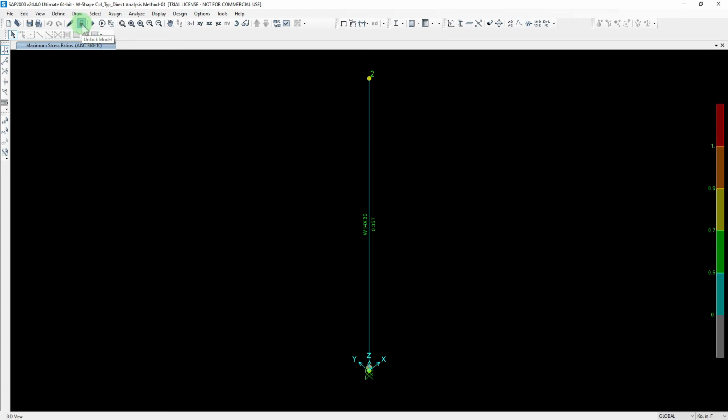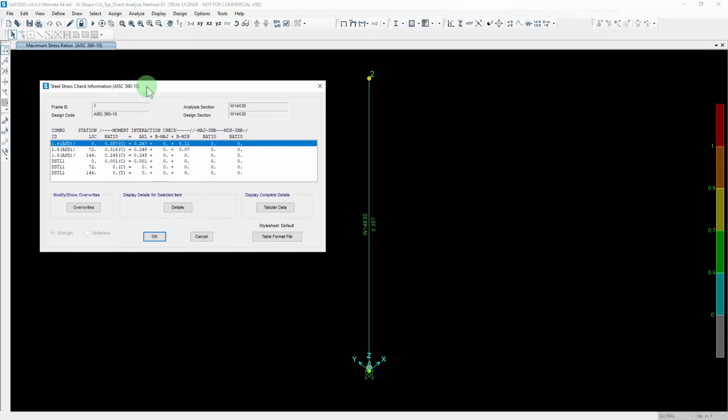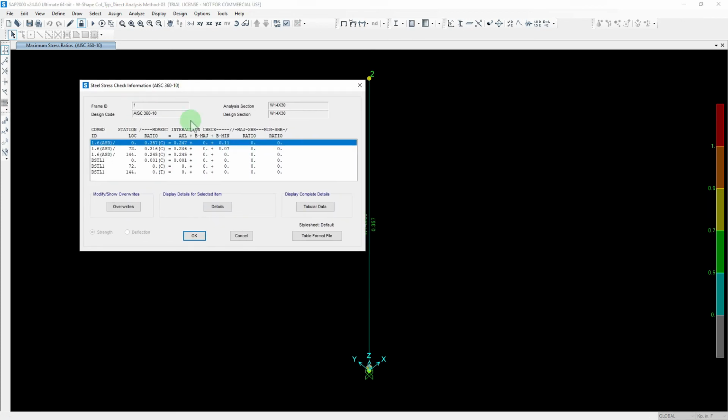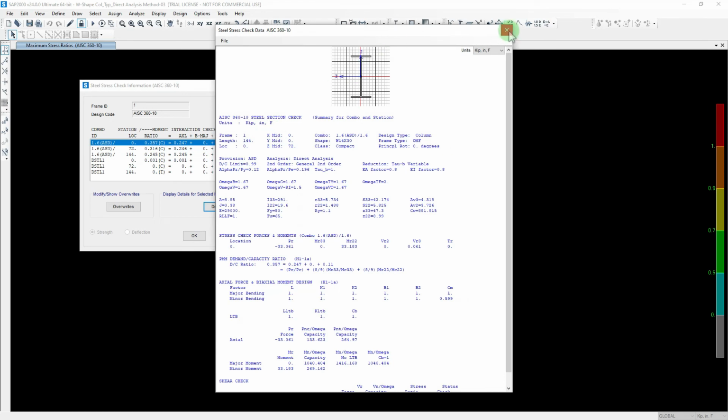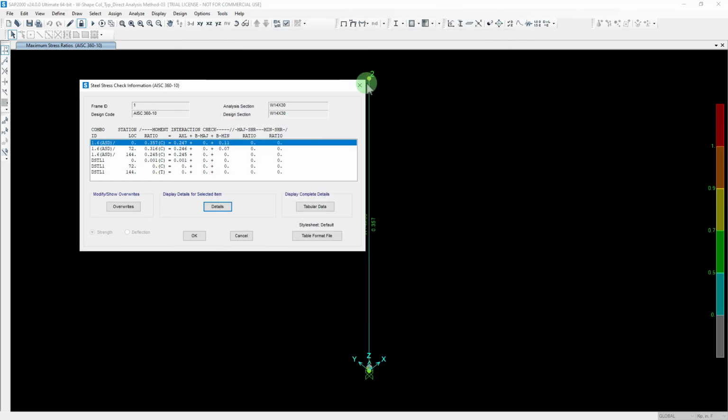Now I could select my element and right click on it under this scenario, and I can find out more information. Right click, I can actually go into the details of the design and find out more information about this element.